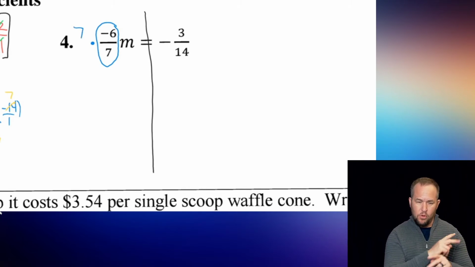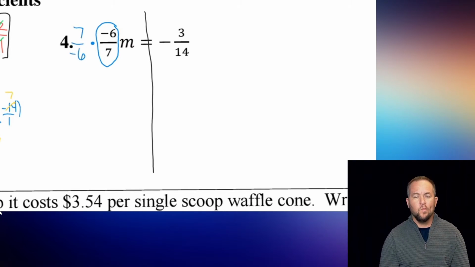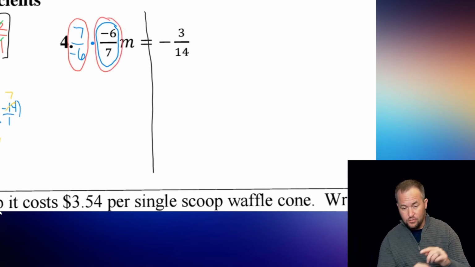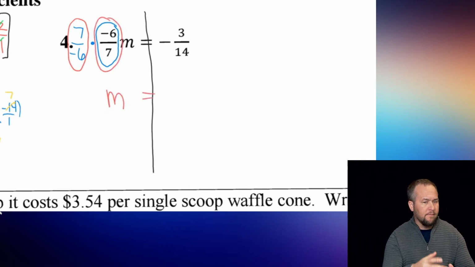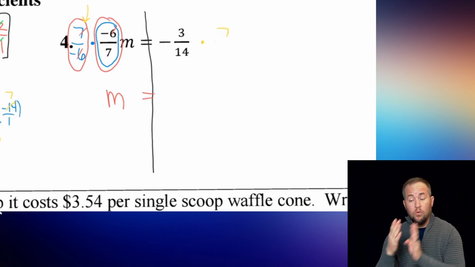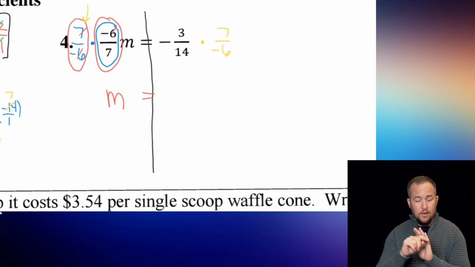So I'm going to switch these around. 7 over negative 6. Notice I kept my negative down in the denominator to show you it's totally okay if I do that as well. But again, I'm just saying in general, this fraction is negative, this fraction is negative, so therefore I'm going to end up with just m on this side once I cross simplify all of the things. But remember, whatever you do on one side, we also need to do over here. So times by 7 over negative 6. Hopefully you have something similar to this.